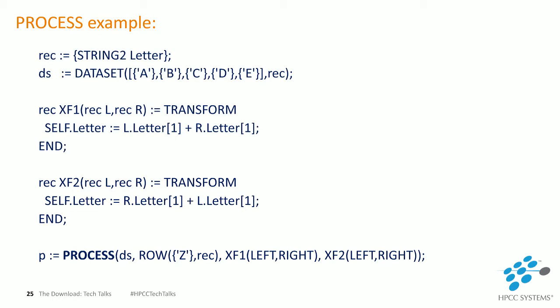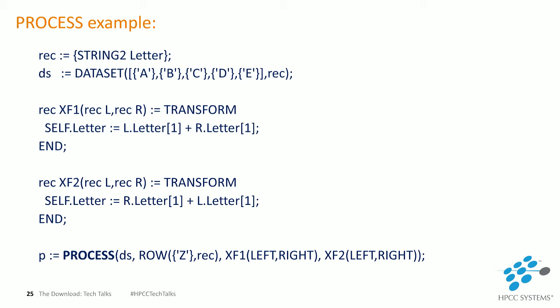All right, so on the next slide, we have some real simple code. I'm not going to spend a lot of time on this, but it's showing you we have an initial data set of A, B, C, D, E at the top. Then we have a data set transform called XF1, and then we have a row transform called XF2. But I don't like this example because there are things there that just don't make sense to me. In other words, the row transform is just saying right letter 1 plus left letter 1, which is the first letter of each row, and because of the size of the record structure, it's only sending the first character, which is the right letter.